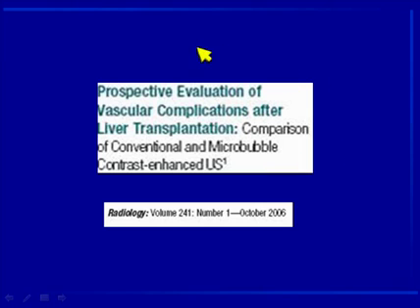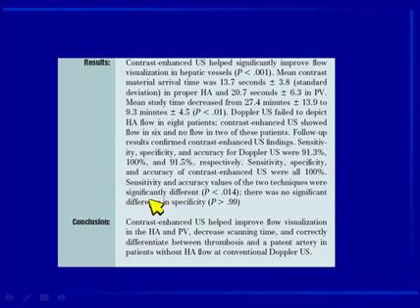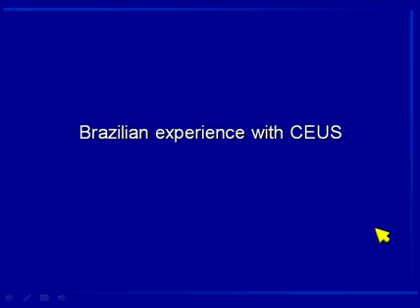The echo-enhanced contrast agents. In this paper, the authors did a comparison of conventional and microbubble contrast-enhanced ultrasound, and in conclusion, contrast-enhanced ultrasound helped improve flow visualization in the hepatic artery and portal vein, decrease scanning time, and correctly differentiate between thrombosis and a patent artery in patients without hepatic artery flow at conventional Doppler ultrasound.